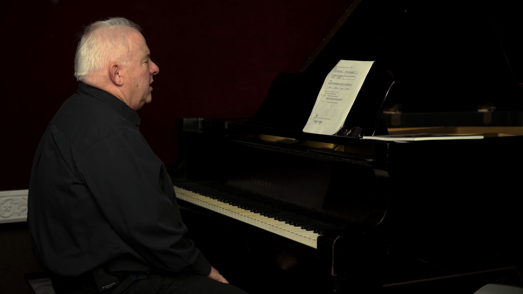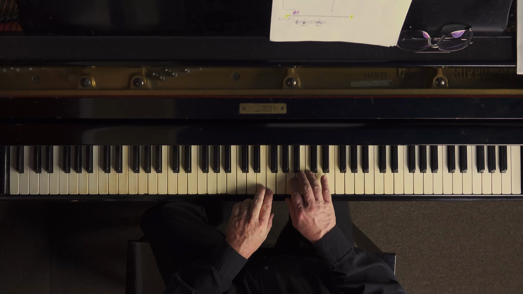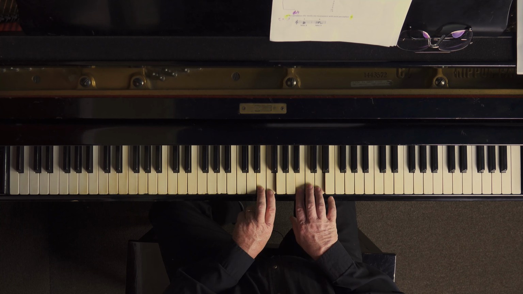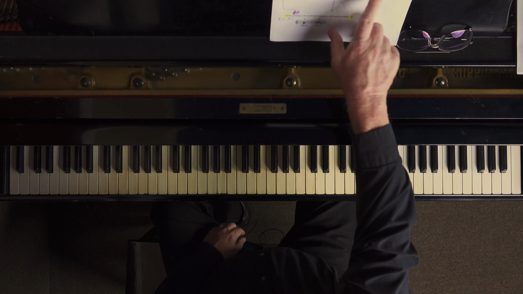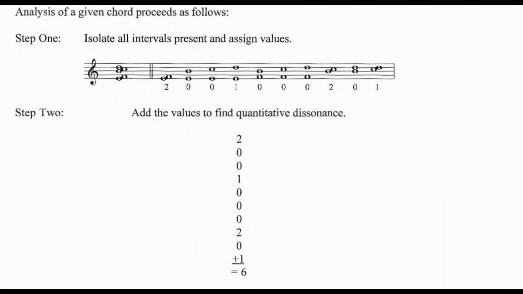In example 2 here, we have this chord, which is not a real dissonant chord, but a little bit dissonant. And you can see here from example 2 that what we do is we take every interval and add it. The half steps count for 2, and the whole steps count for 1. The tritone doesn't count for any kind of dissonant position. And then we add up the values at the bottom, and in this case we get 6 for the value of this original chord.